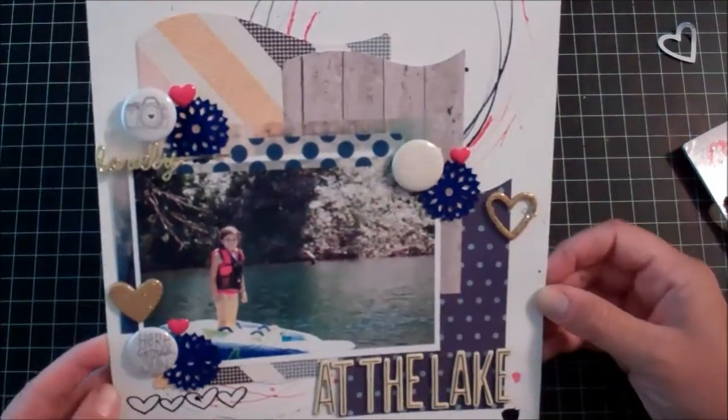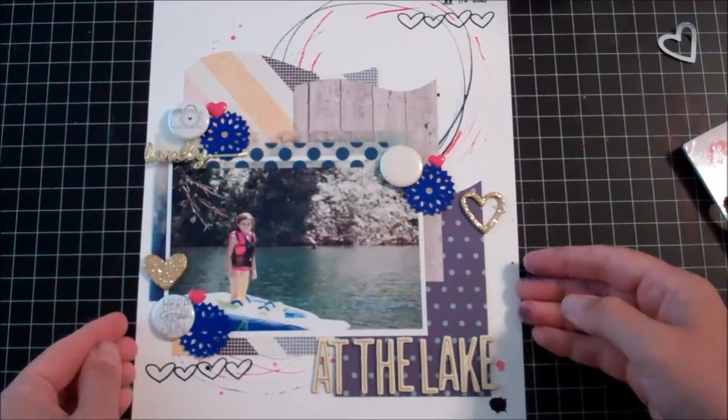And I'll also put it on my blog. So there it is, my little At the Lake layout.